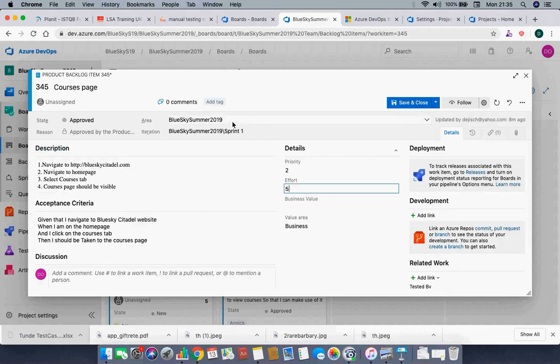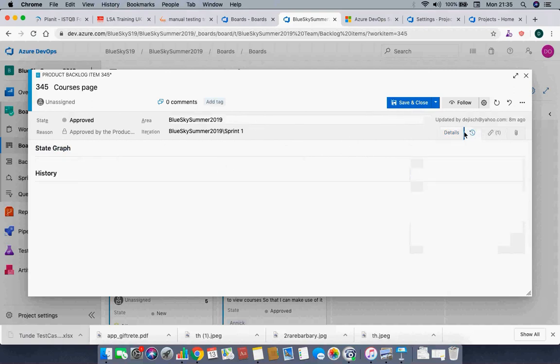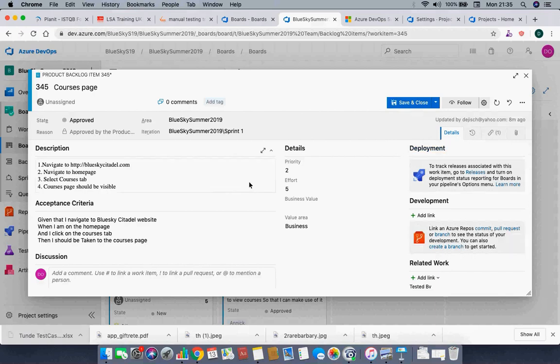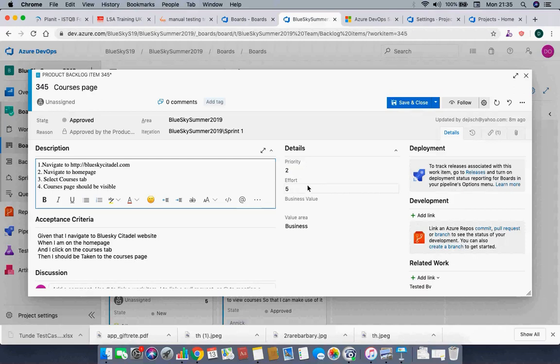At this point, you can see there are some tabs here. This one shows the details. So you have the priority. Some people use 1, 2, 3, 4, and in other companies you have high, medium, and low, depending on what you have. So you put your priority here, which is like which one should come first. You can rate them in priority order, but it's not used by most companies. I've seen several companies that don't use priority at all. So you use your priority based on the arrangement of your board.